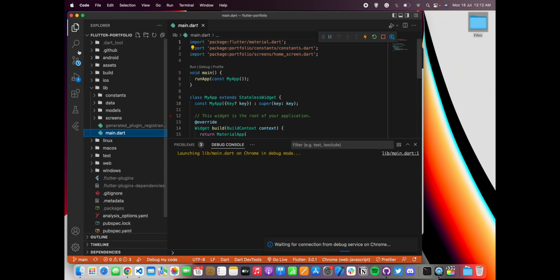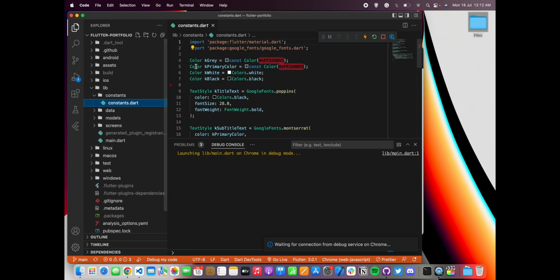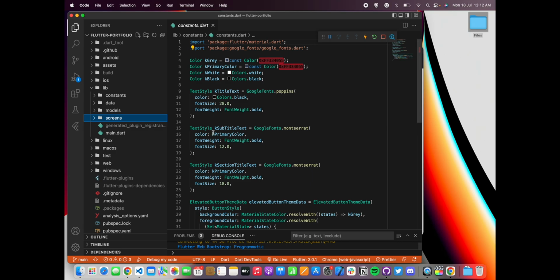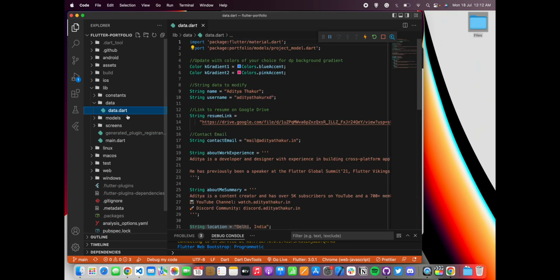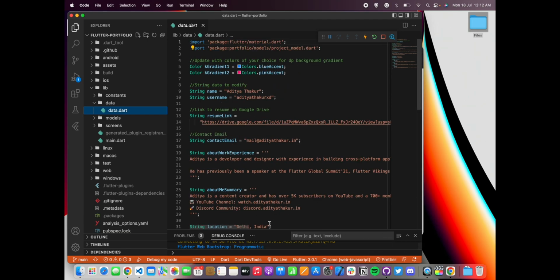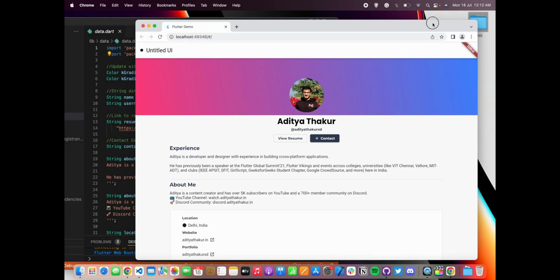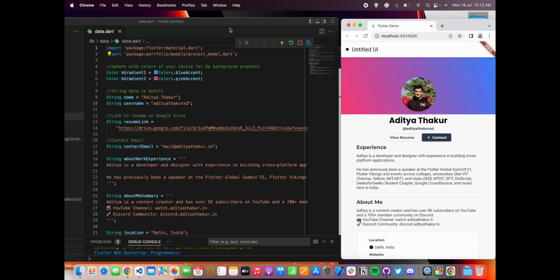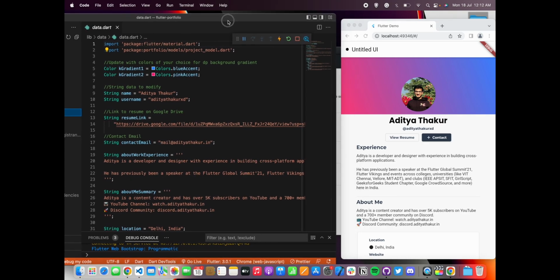While this application loads up, I will come back to my directory and I'll just walk you around. So there is a constants folder. It has some constants in it, like some colors and text styles. You don't have to worry about that. There is a models folder and a screens folder, which basically works on the UI side of things. Now I have my project running, but there is also this data folder that would be the highlight of this video. So if I just bring out the running instance of my application here, I can minimize it just a bit so my code is also visible alongside.